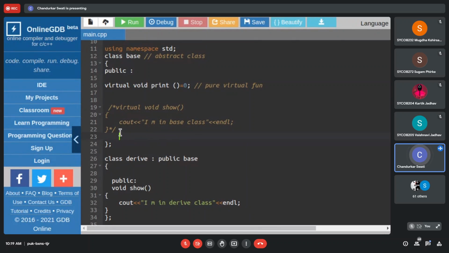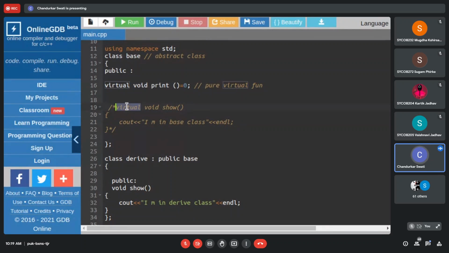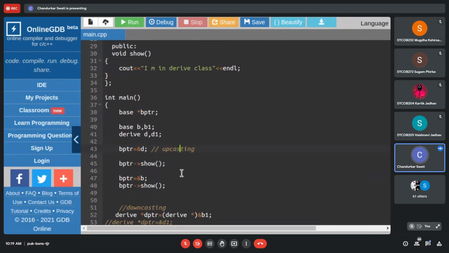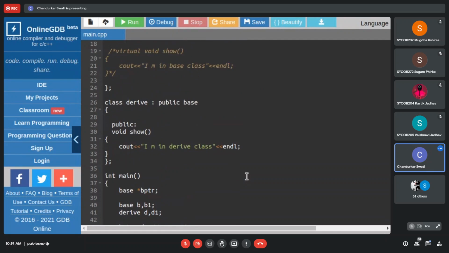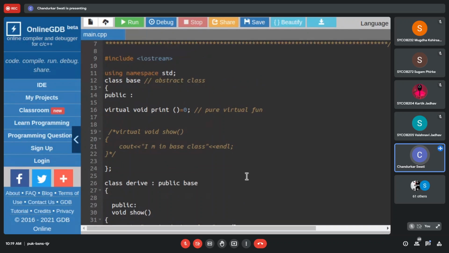Okay, I will provide the notes on this also, on virtual functions and on abstract classes. But now did you understand this? What is a virtual function? Why is it required? What is the concept of upcasting and downcasting and all? Because I think you understand better in a demonstration. For that reason, I'm taking a quick review on all those. Have you understood now? Yes, and this virtual function, pure virtual function, abstract class.